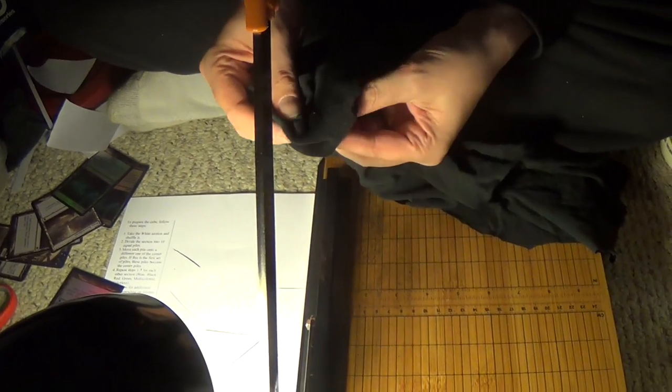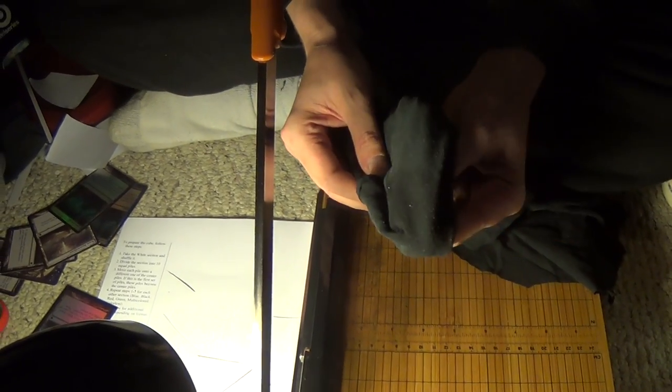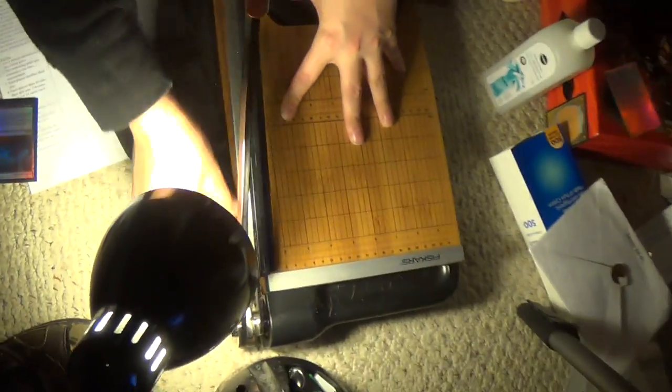Just get your rag wet. It doesn't need to be wet, it just needs to be damp. Yeah, get your rag damp with acetone, and then just rub the blade down. This will pull all the goo from the sticker off the blade, and you'll get a much cleaner cut, just like that. And then you're going to want to do it to the downside blade as well.